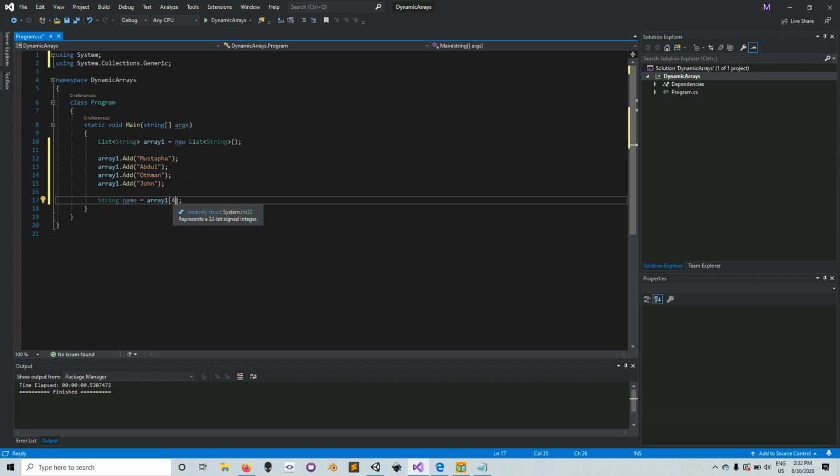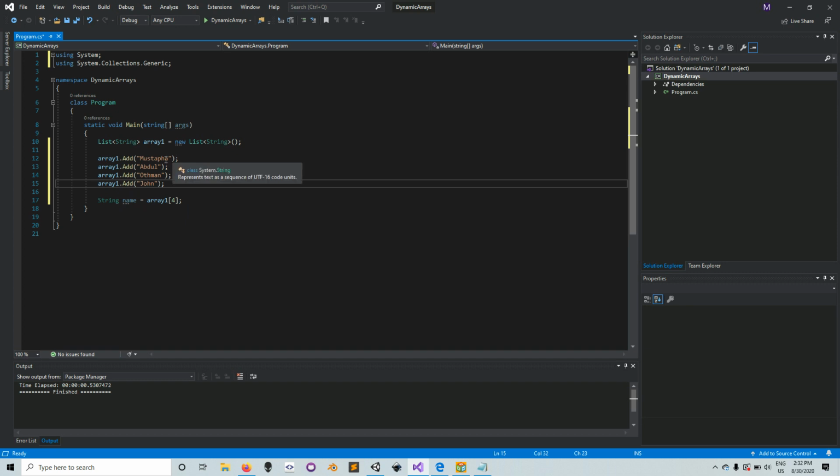So here we're trying to say please array1, give us whatever is stored inside slot 4 and store it inside name. But if you notice, there are 4 slots: slot 0, slot 1, slot 2, and slot 3. There is no slot 4. So because of that, it's going to run into an out of range exception, and that will crash your program.